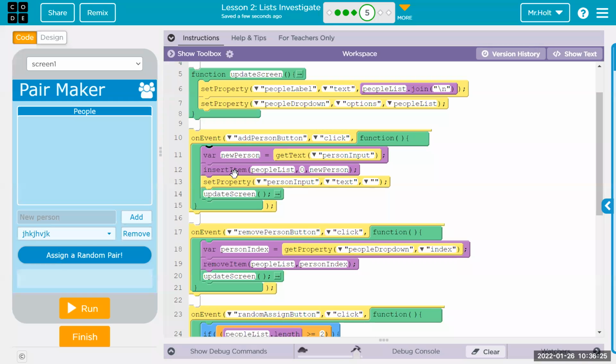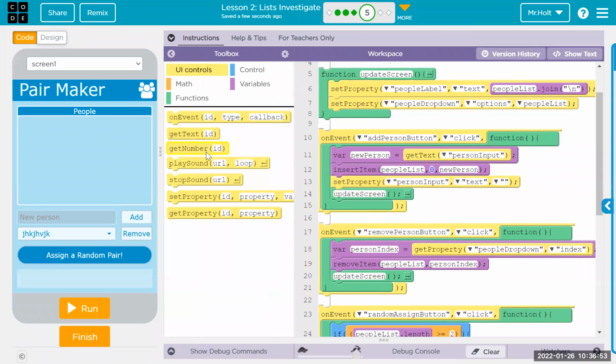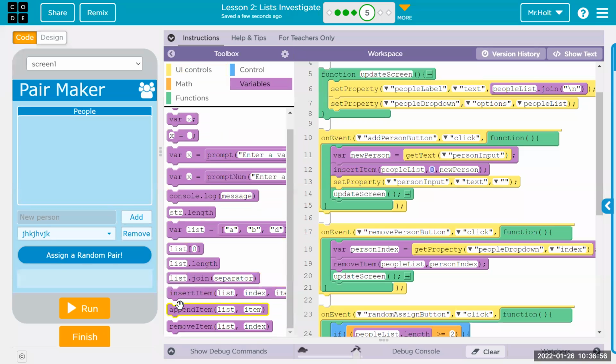And we're doing insert item at position 0. What if we wanted to put it at the end? What would we do? There's two ways to put it at the end. Anybody got an idea of how you would put the new thing at the end? Two ways. How do you put something at the end? Raise a hand. Anybody? Great, excellent. One is append item. Append item goes to the end. We could also insert item at the end.